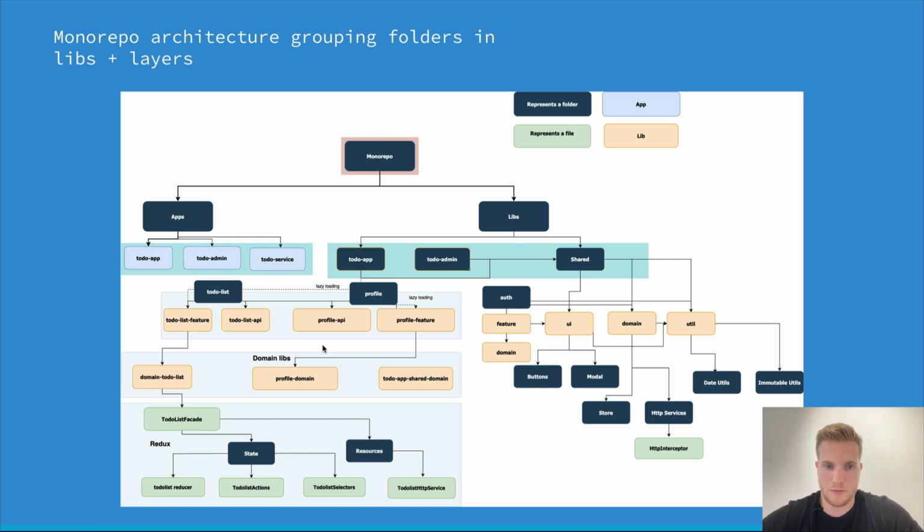And in the same way with shared also split up, for example, with auth, you have the feature and domain libraries, and you have a UI library that is shared, and you have domain library and util. This is a very scalable architecture. This architecture can easily have 50 developers working together. Some of these apps might be micro frontends that have to be loaded through the to-do app using module federation, or have to be packaged. There could even be a design system in here that is being packaged. It can handle a lot of scale for a big part of your organization, just one of these monorepos.